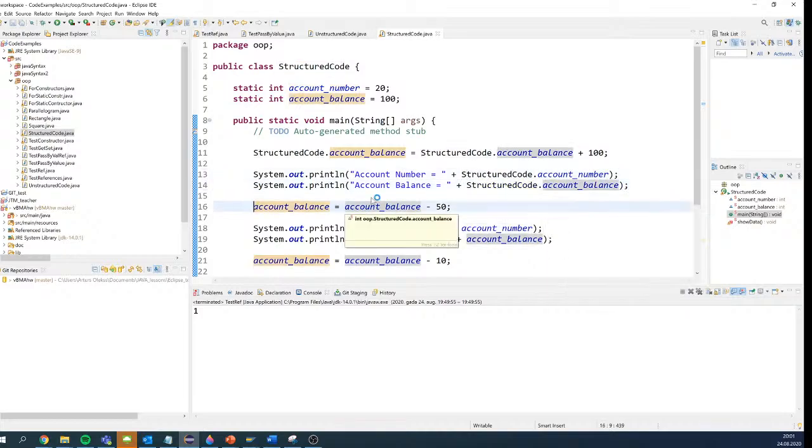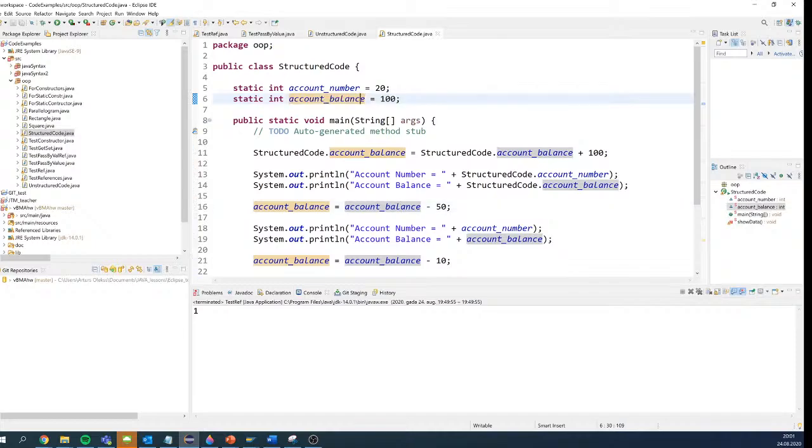In Eclipse and in most other IDEs you can see that a different font is used for global static variables.